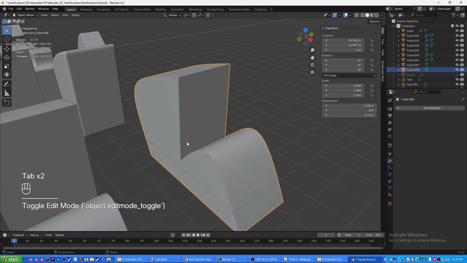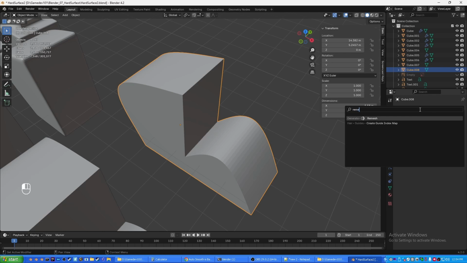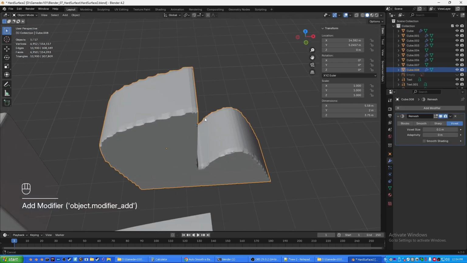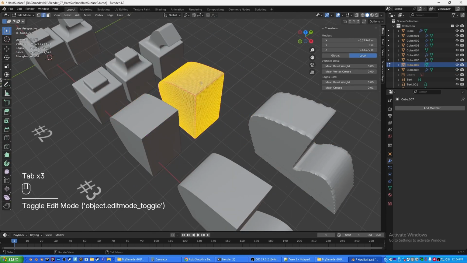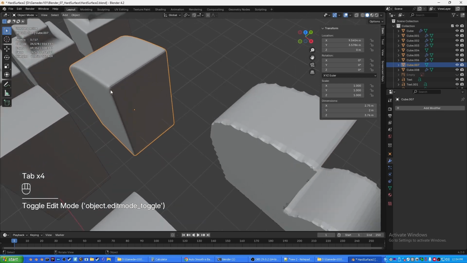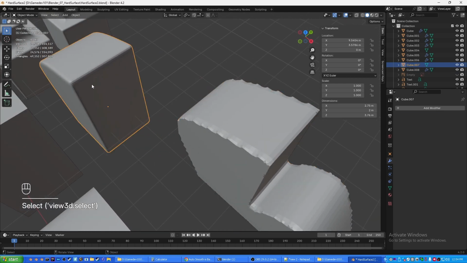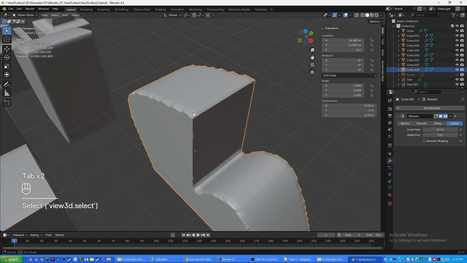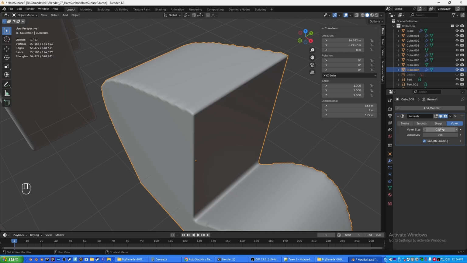Cool, so I've applied this geometry. Now what I'm going to do is add 2 extra modifiers. I'm going to add a remesh, right? Now what remesh is going to do is sort of like adding the double subdivision, right? But instead of doing it through a subdivision method, we're going to do it through a voxelization method, right? So I'm going to say smooth shading, and I'm going to mess with these settings to be roughly what I want.